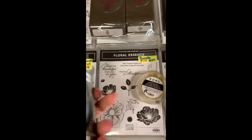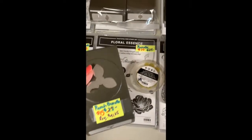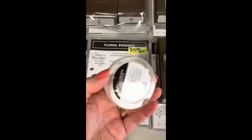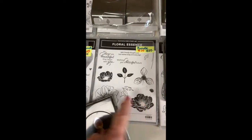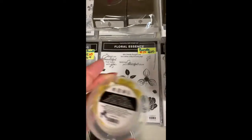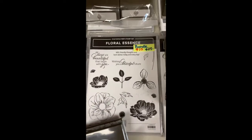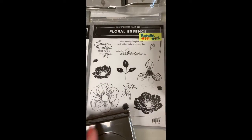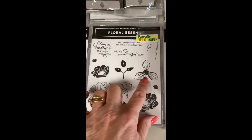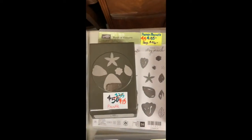This is Floral Essence, and it's called a Perennial Flower that goes with it. The bundle includes the little centers we had for the flower — they were sort of fuzzy little guys. It has some beautiful sayings as well. You can see it says that one is the punch right there.